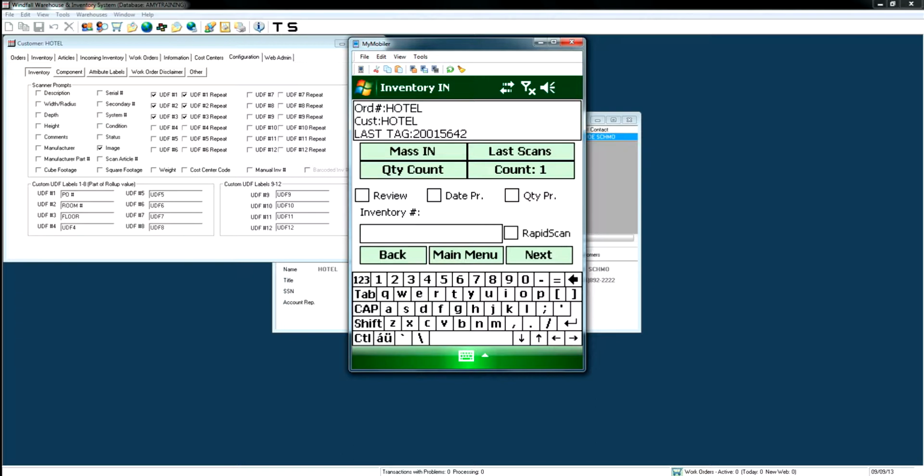And as you can see up here, the count says 1. It just counts how many transactions you've done on the scanner, how many times you've scanned something. To clear it, you just click count and it goes back to 0. Also up here, you can see that the scanner remembers the last tag that you scanned in. That way, if you ever set your scanner down and walk away, or your roll of stickers down and walk away, you can always come back and see the last scan that you've done.